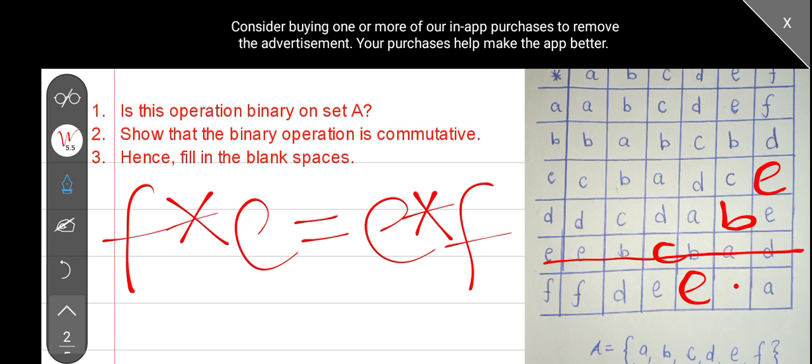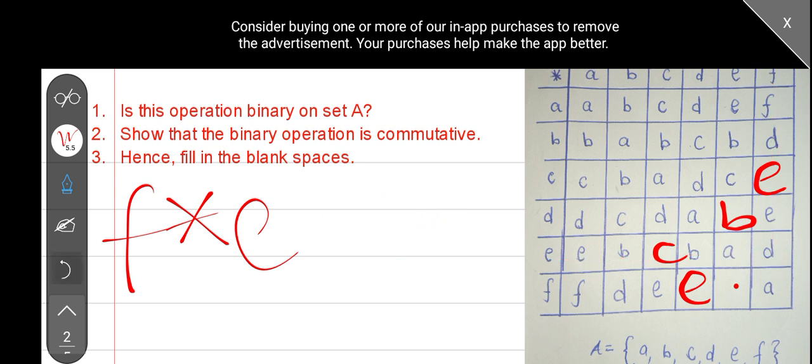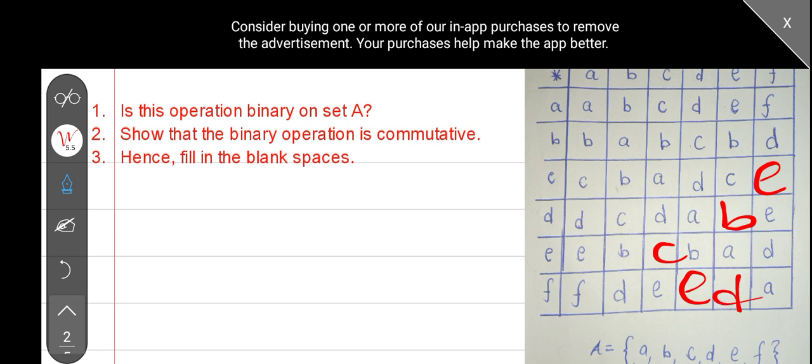E star F, we have D. Therefore, even here, the answer is D. It is as simple as that. So we put D, our last answer. Then we'll have answered this question and we'll have scored the mark.